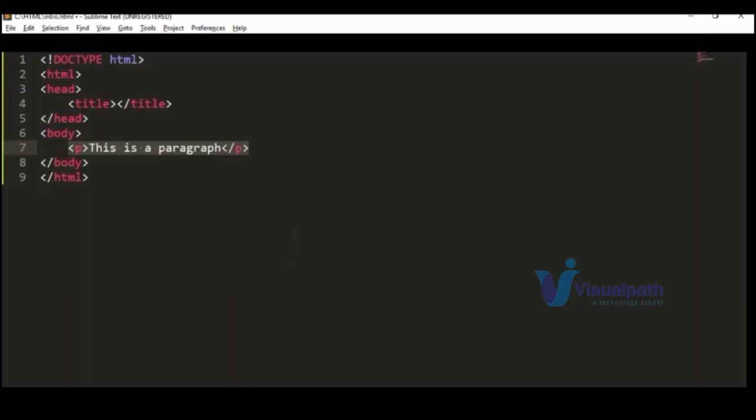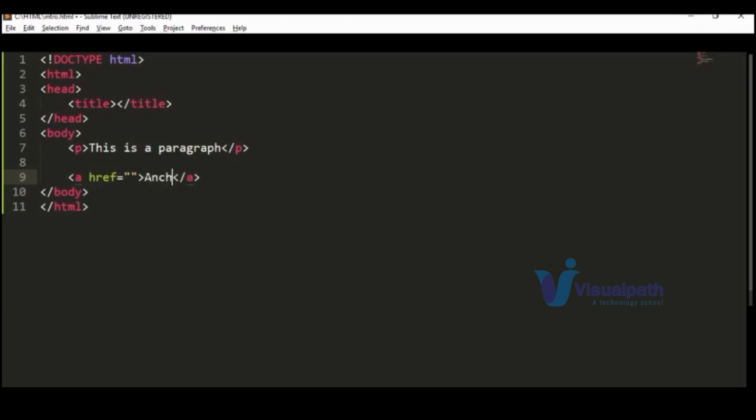Now let's take an example of an anchor tag. Here the href is an attribute. As I told you, what's an element? An element consists of an open tag, a closed tag, with some other content in between. And here the attribute is the href, which gives additional information about this full element.